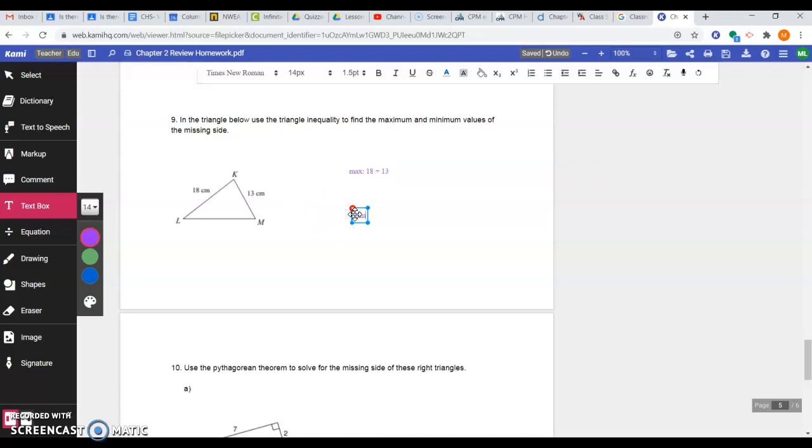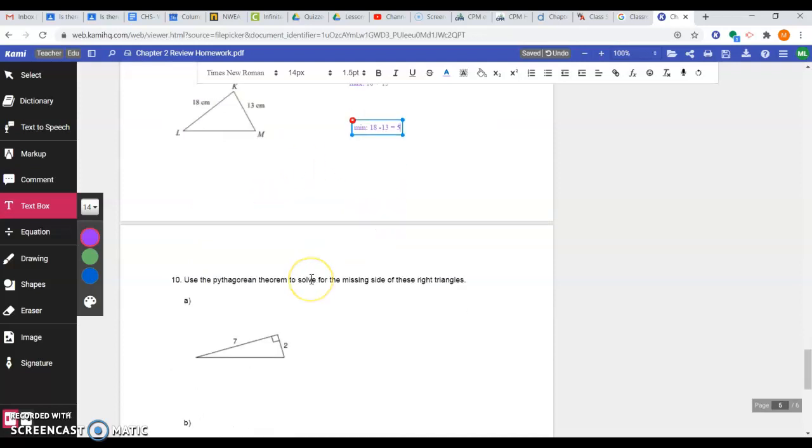For my minimum, I take my two side lengths, 18 and 13, and I subtract them. And I say that's going to help me find my minimum, because in this case, say that we put in what we get, we would equal 5. If we put in 5 here, well, 5 and 13 equal 18, and that's not going to work. And that's the smallest it can get, and then that's the first time it's not going to work. Because you put in 5.1, and you'd have 18.1, and that's big enough to work. And so 5 is that breaking point, because that's when it starts not to work. Okay, so remember, adding for maximum, subtracting for minimum.